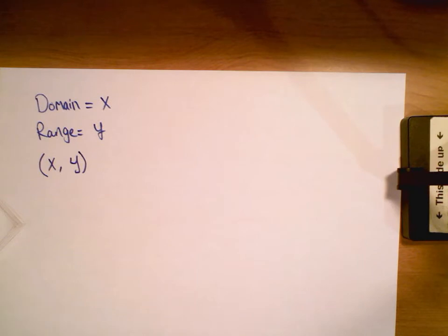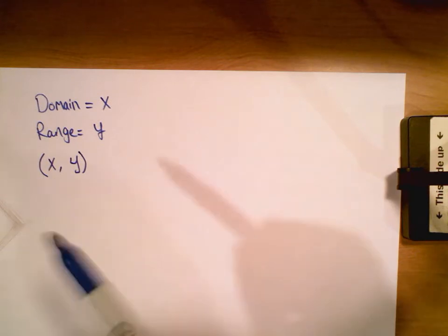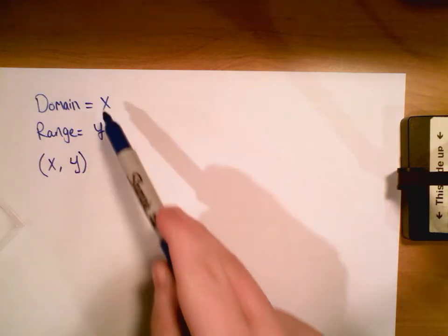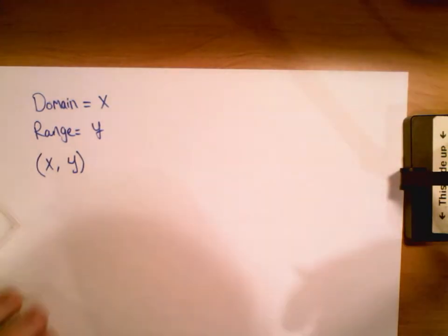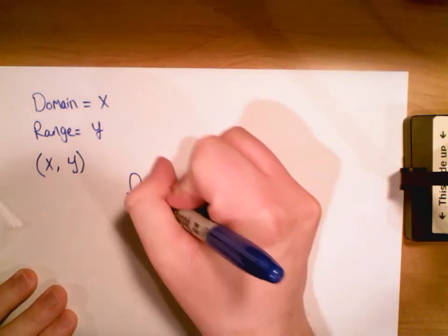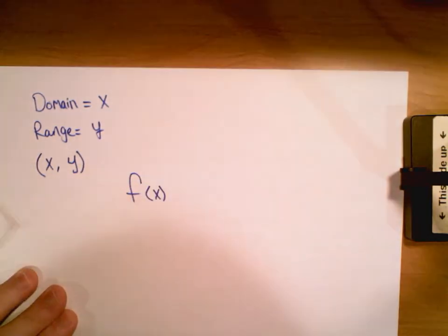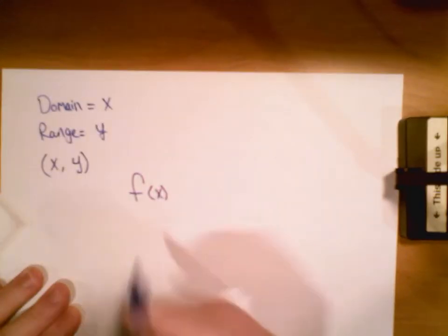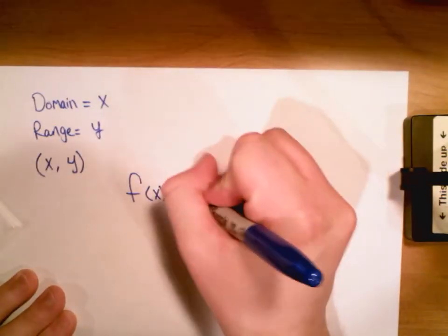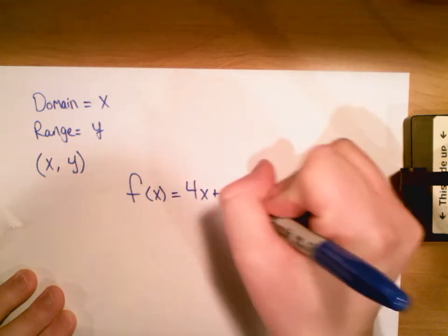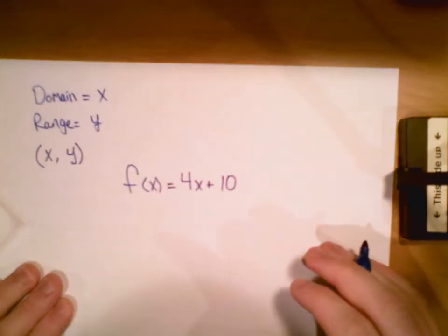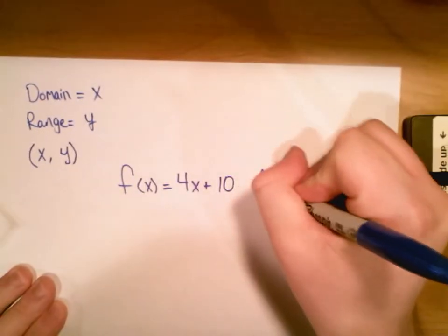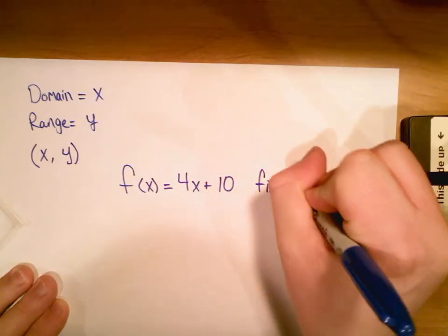Now, with function notation, basically what we're trying to do is plug in for a variable that we do not have, which is either domain or range. So let me show you what that looks like. Your problems are going to look like this. F of x, or function of x, is equal to 4x plus 10. Then it tells us that we have to find a certain number. In this case, find 5.